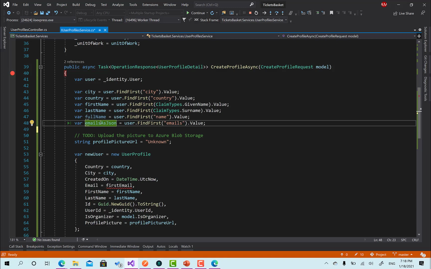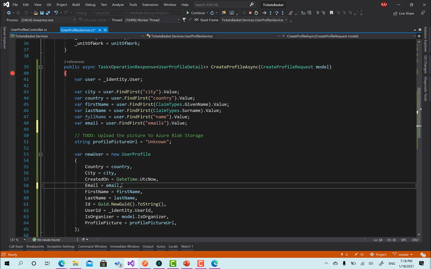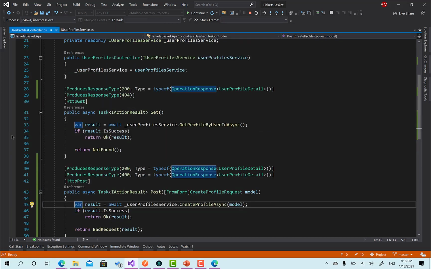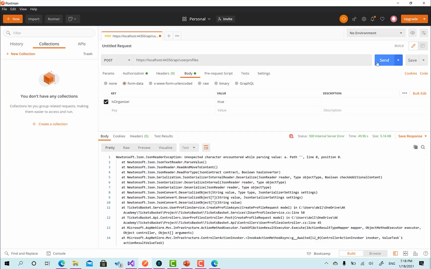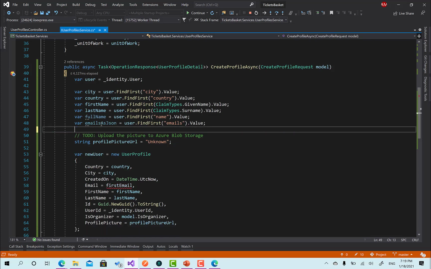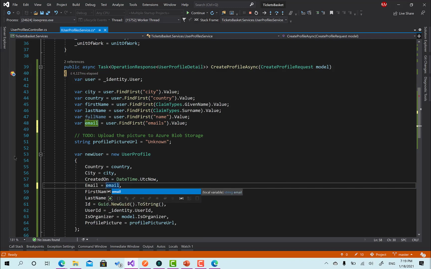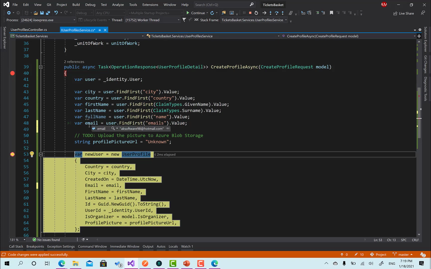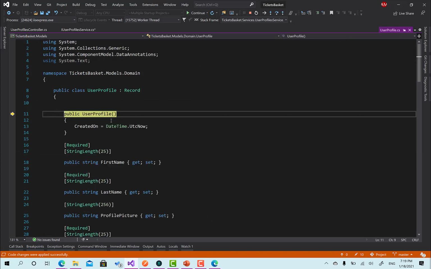I'm going to rename this one to email. Okay, great. So, sorry, we need to have the pointer. We got an exception. Yeah, that's fine. Let's try to send that again. So now let's remove this. Say email. This one is email. So this is great. Let's see right now. Okay, great. So we have all the values. We have fetched them successfully.